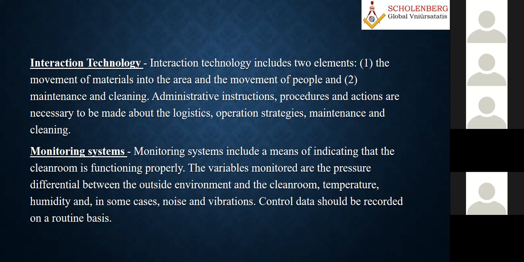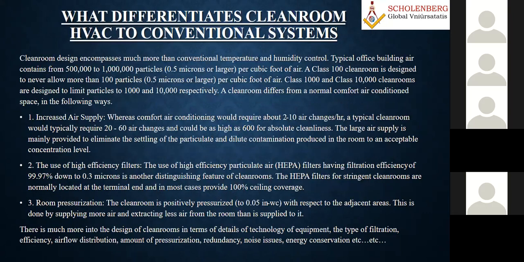So all these pressure differences should be properly monitored, preferably with digital instruments, because many times I've seen in operations that there are differential manometers, but the majority of the time they do not give accurate readings. And above all, these types of instruments also need proper calibration. If you don't calibrate properly, the error will show many times, because every instrument needs proper calibration, and the calibration also needs a certificate from the calibration authority.